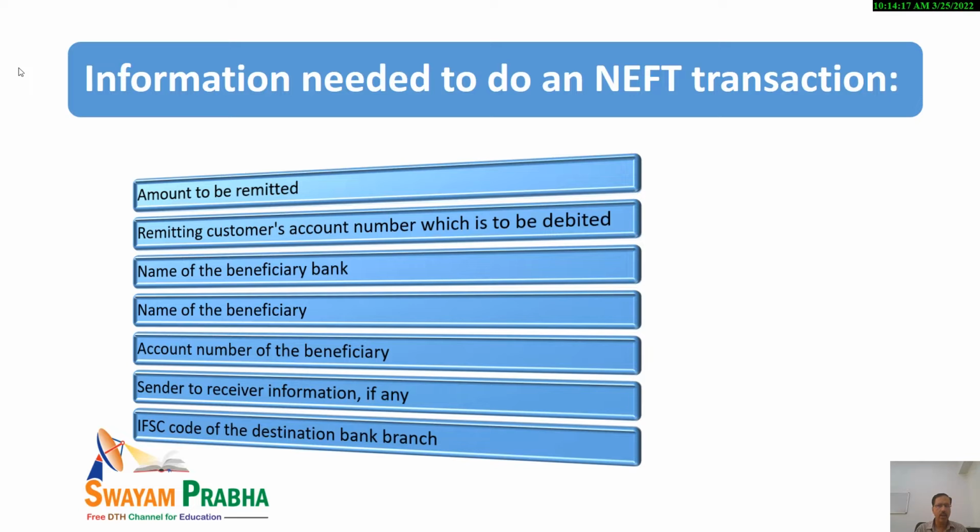Sometimes it is also asked what is the purpose of this transfer, and where to inform regarding this transfer. They may ask for an email ID, or a mobile number. So it is to be kept in mind in what way the transaction is to be completed. And once this information is with us, we are free to make the NEFT transaction.